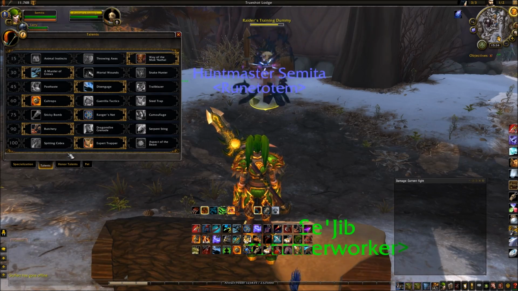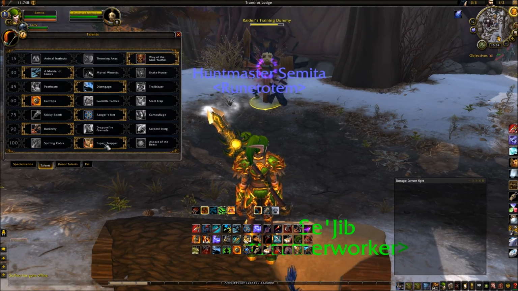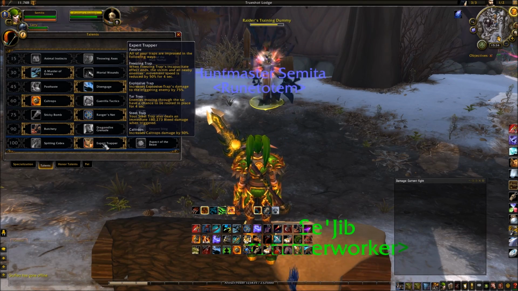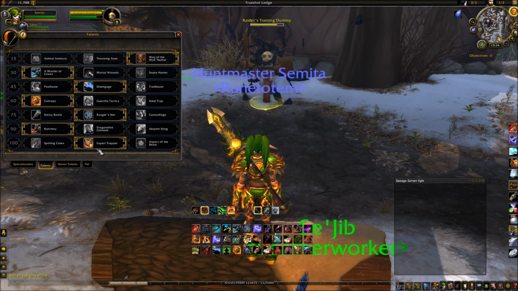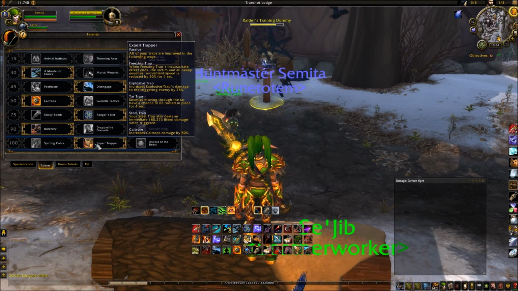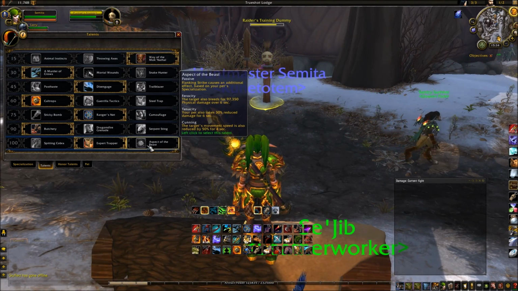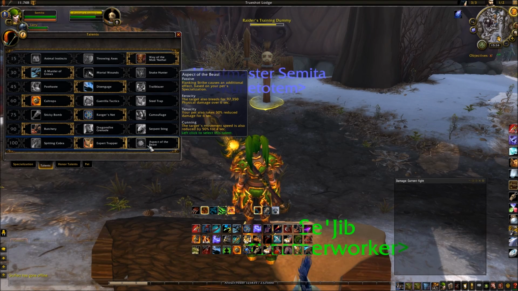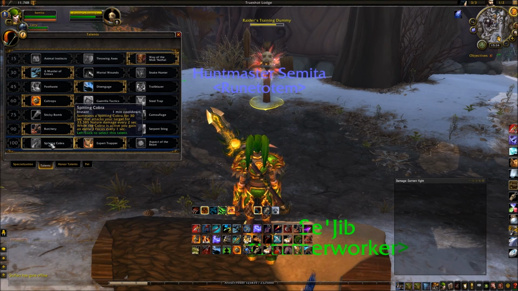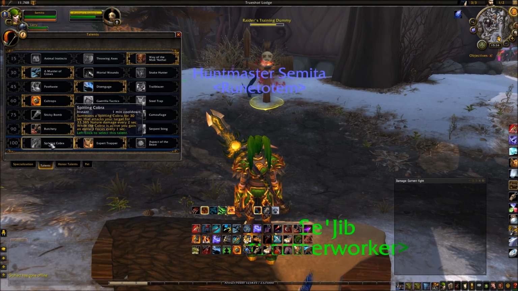And lastly, at level 100 we have Spitting Cobra, Expert Trapper, and Aspect of the Beast. Here I would go with Expert Trapper because it increases the damage of Caltrops and Explosive Trap. Aspect of the Beast, I still find isn't very useful. It's still kind of underpowered. And Spitting Cobra can be viable now, but it's still not as good as Expert Trapper and Caltrops.